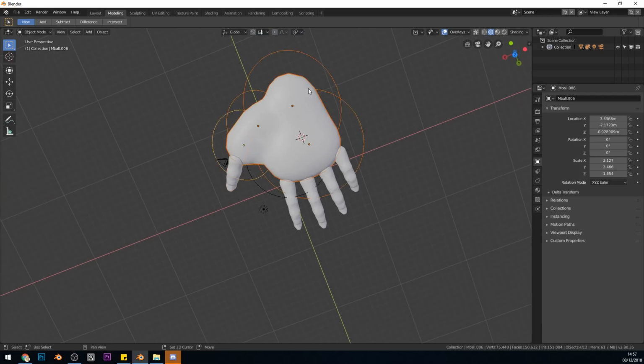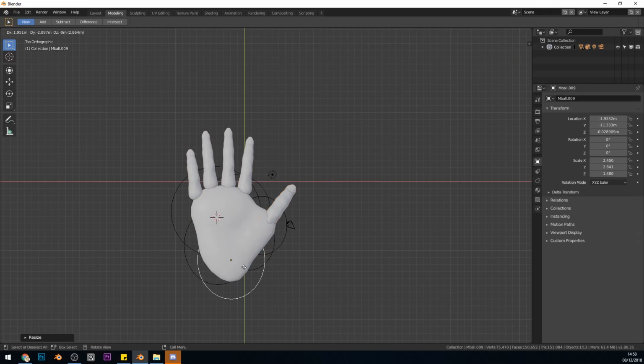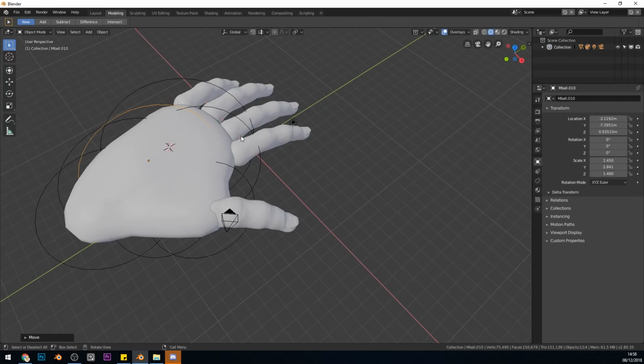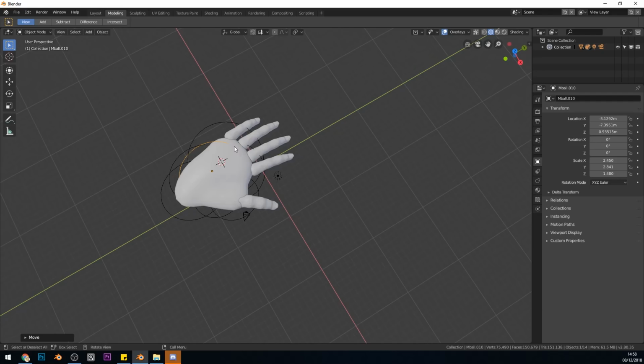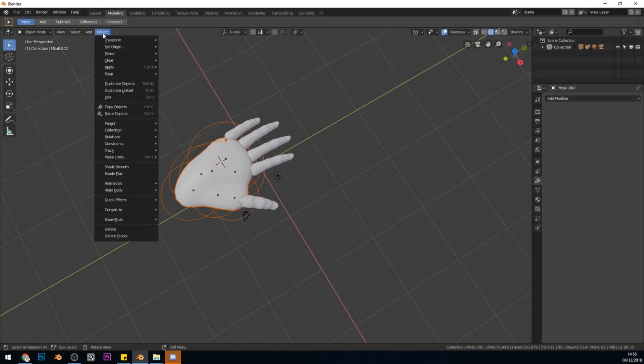It's worth spending a bit of time on this bit, because it can be quite awkward doing this at a later date, but not impossible. So there we've got our basic shape now. I can grab all my Metaballs, and again, going up to Object, Convert to Mesh from Curve.